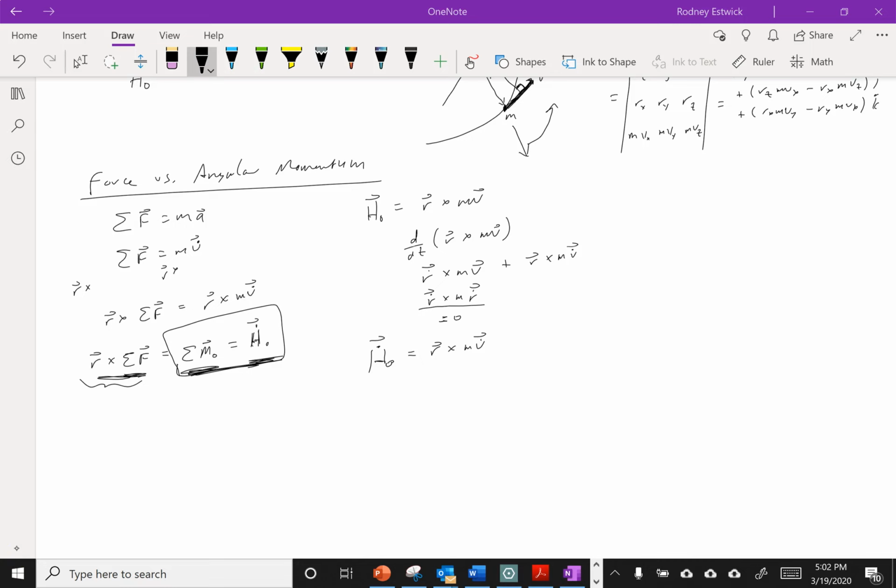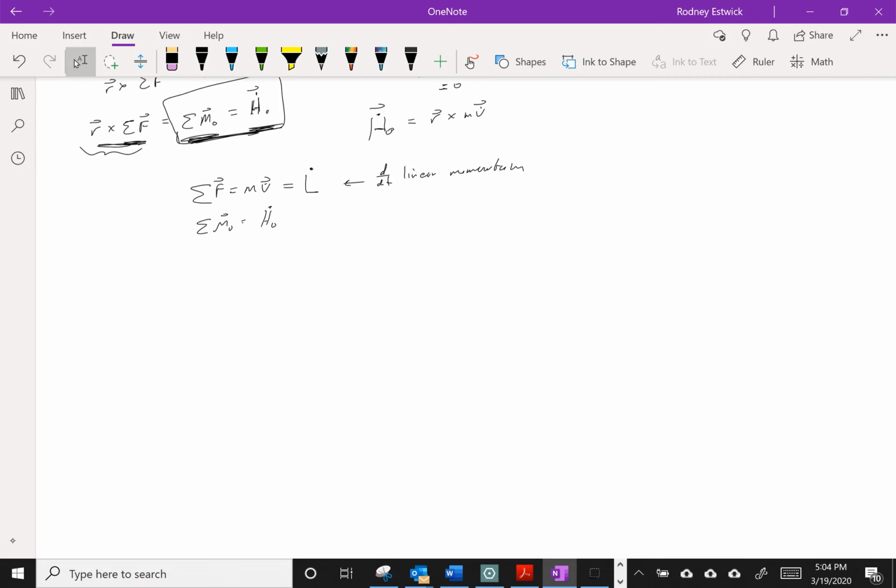So another very interesting way to think about this is that sum of forces is going to be equal to v dot, the time rate of change of the velocity vector, which I'm going to call L. We're not going to use it in this class, but I'm just going to use it to make this point. If that's the time rate of change of linear momentum, then you've got a direct analogy here where the sum of the moments about O is the time rate of change of angular momentum. It's just an analogy: force changes linear momentum, moments change angular momentum.